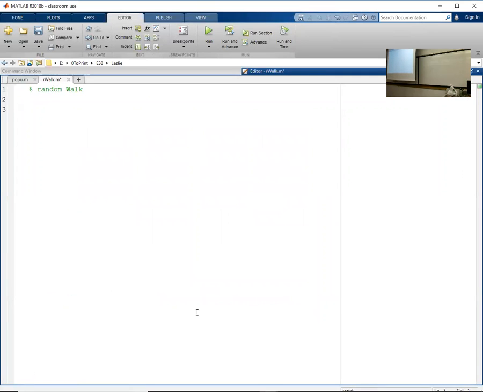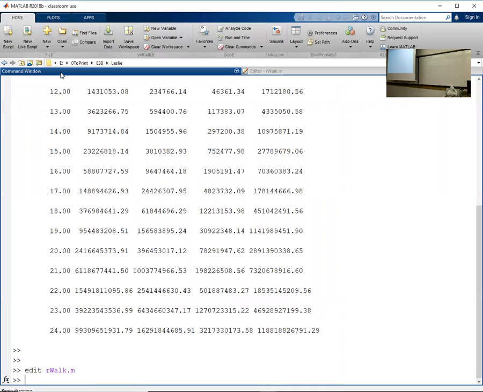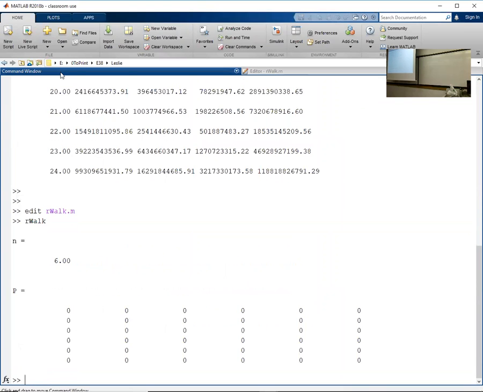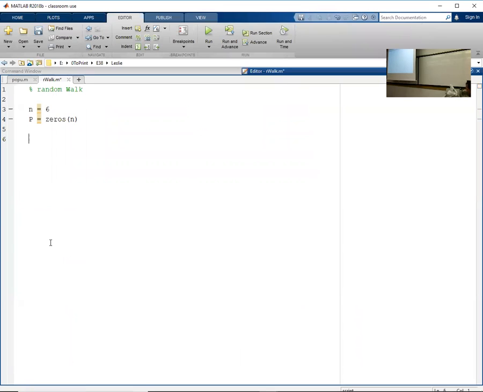One thing that we have here is a matrix with a lot of zeros. I could type this whole matrix out, or I could do it more cleverly. What do you guys think I should do? You should do 0. Okay, so I could start with zeros, right? So we'll call it probability matrix. I'm going to make it sized. And just to be clear, let's verify that we get what I expect. I'm saying my size is 6, come out with p equals zeros in a matrix 6 by 6 zeros, right? You okay with that? So now what I want to do is put in my 1/3 and 2/3, right? Any suggestions on how I should do that?